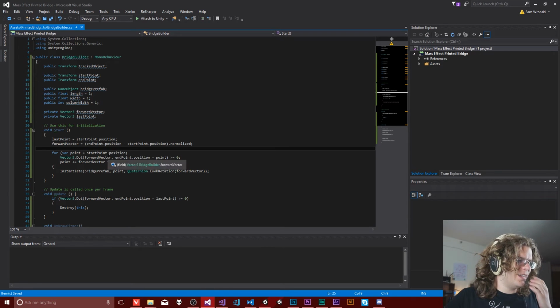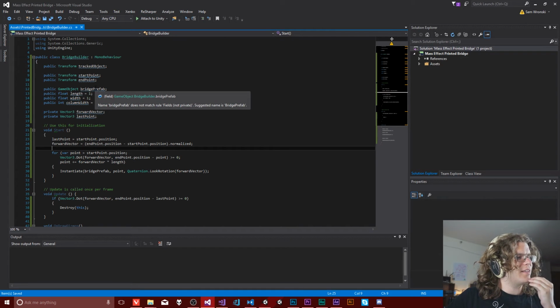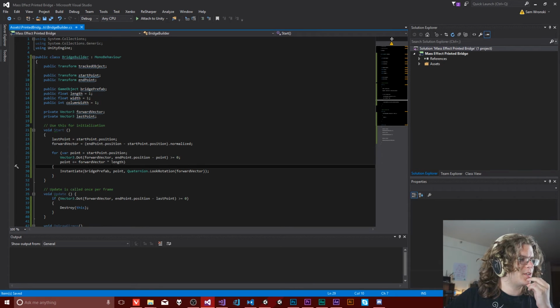Now the next bit is we actually need to track where our player is in relationship to this whole thing, which I'm not entirely familiar with how to do. We should be able to figure out where along a line somebody is, which is what we need to do, but I'm not sure of the best way to do that.